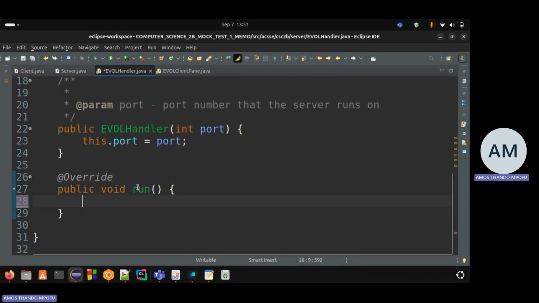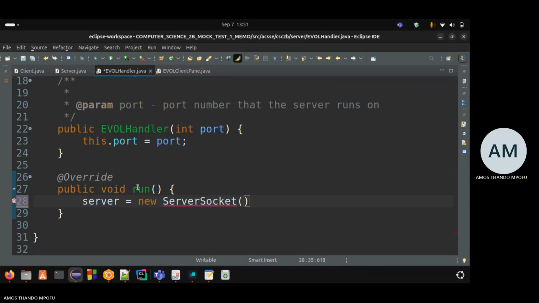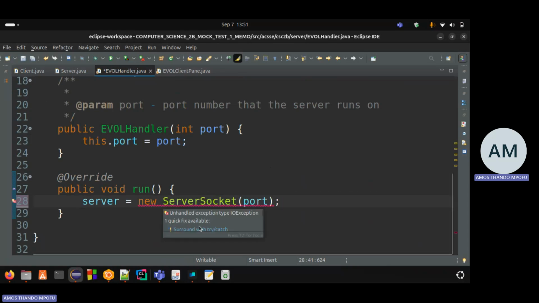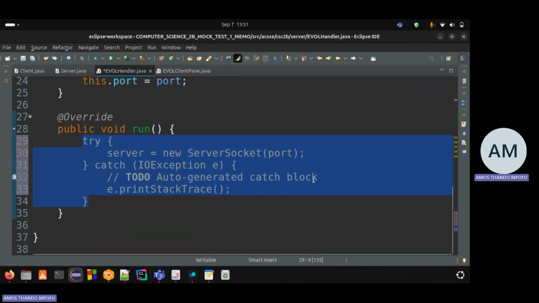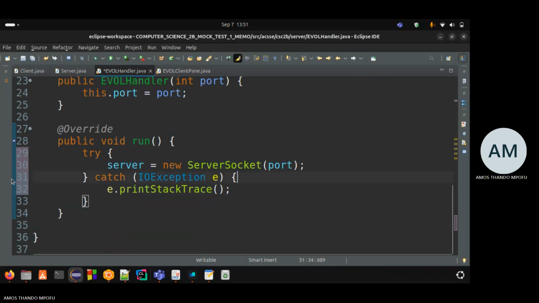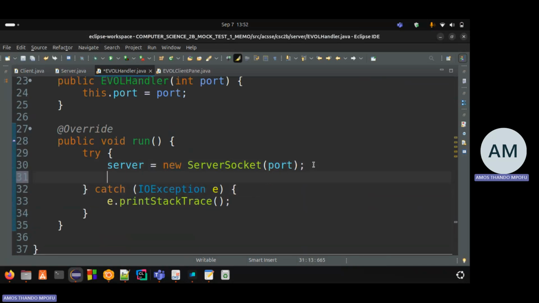So on the server side, we create a server socket. So server equals new ServerSocket, and then you put in the port number which this server socket would be running at. It runs at that port number so that when the user tries to connect, they can connect to that server running at that port number.